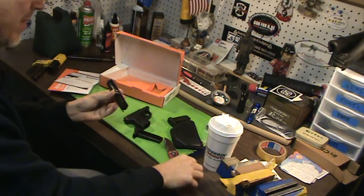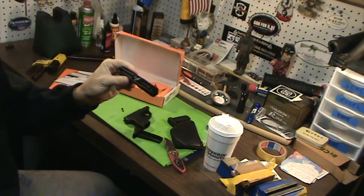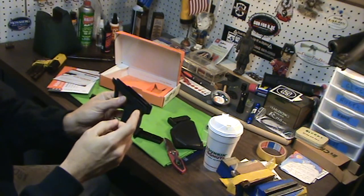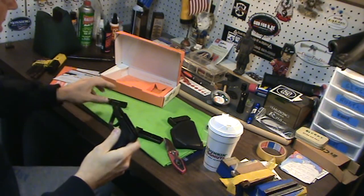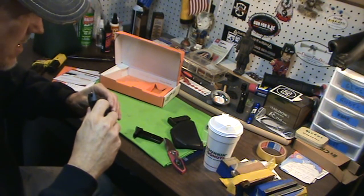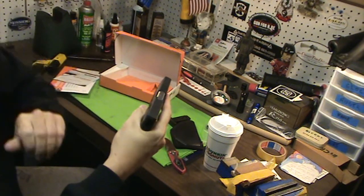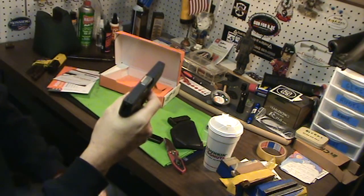Now you put it together. I found the best way to do this is to put everything back together, your barrel, your recoil spring. Okay? Then start your pin. Now really you should lock it back and then put it back together that way. I find I had trouble doing it that way, to be honest with you. So basically what I did is I start the pin like this. Slide this on. Okay? And then I push it back about a good 1/16 and put the pin in. And you're back together. So you just push it back like a 1/16 of an inch, then put your pin in, and you're back.